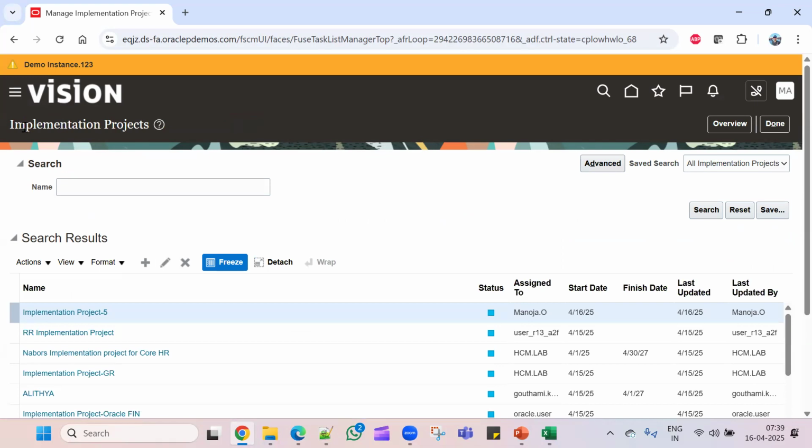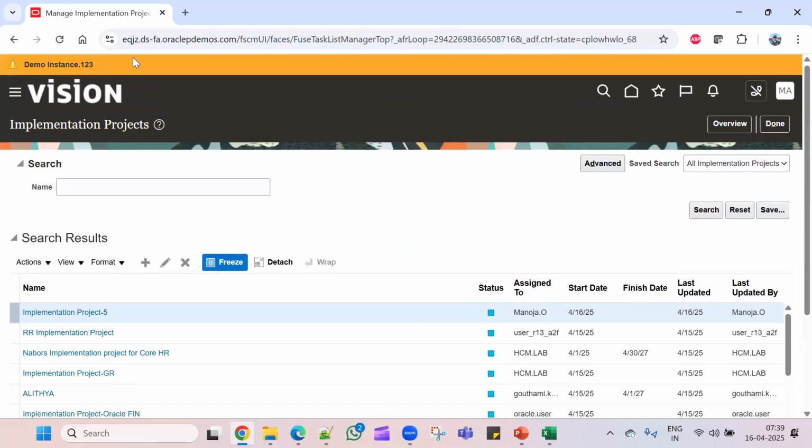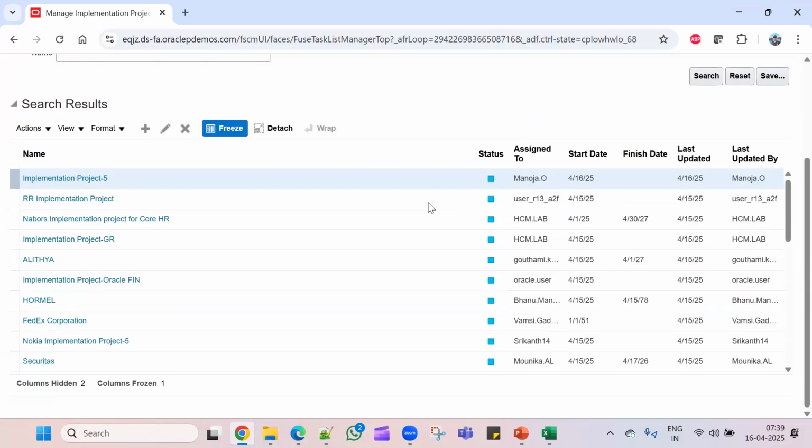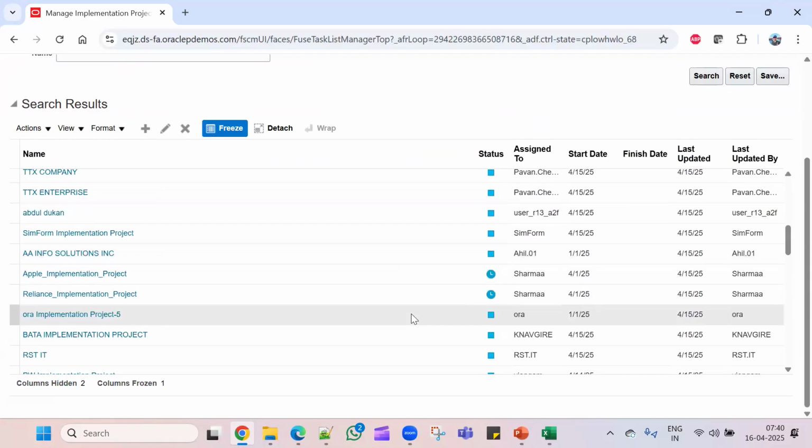Here you can see multiple projects. Since it is a Vision instance, I am providing the same instance to all the students we have, so every student will use the same application. You can see there are many students using this application.